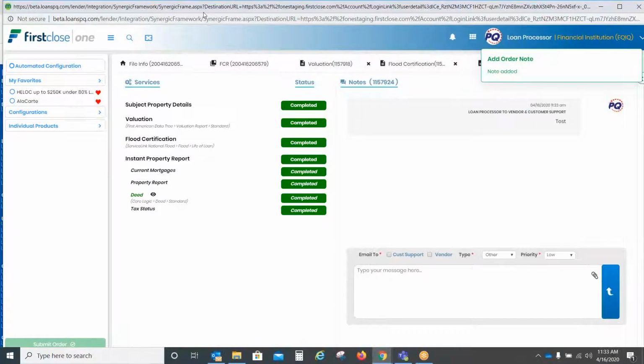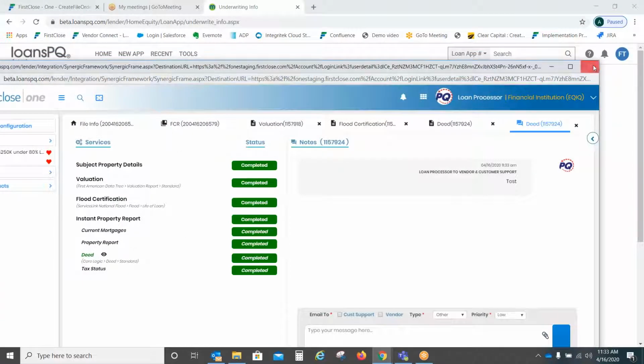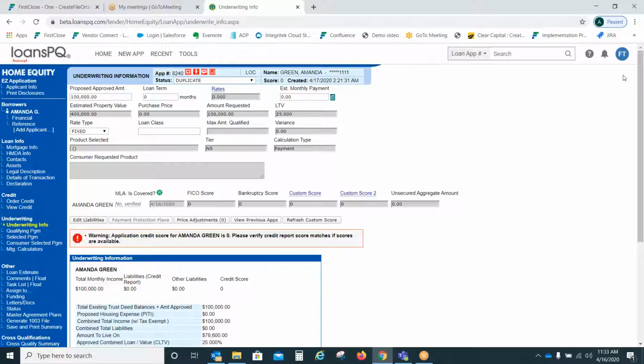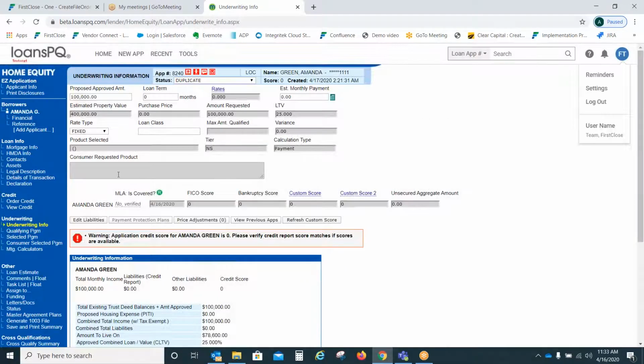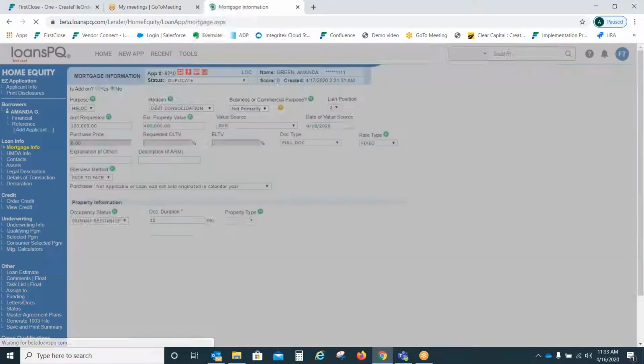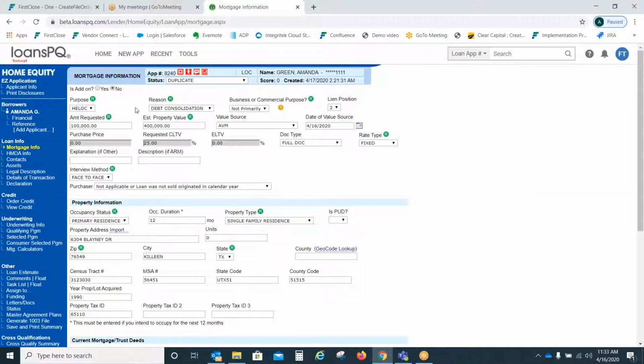Once you're finished with everything that you want to order, you can close out your FirstClose screen. You'll be back in your LoansPQ application. All data points from the services that you ordered that completed will be populated back into LoansPQ. So your estimated property value, value source, and data value source will automatically be filled in.